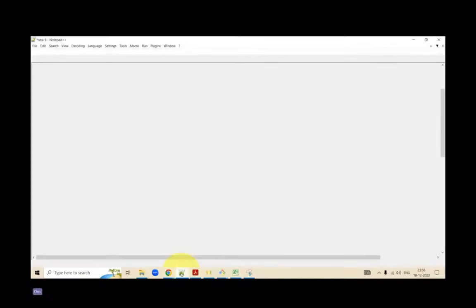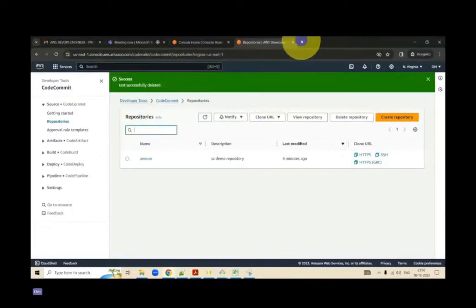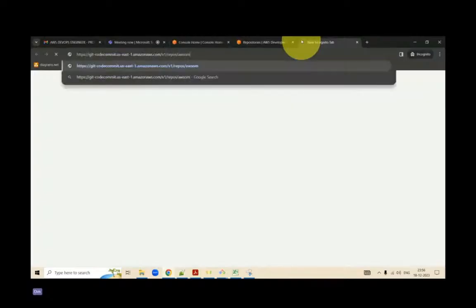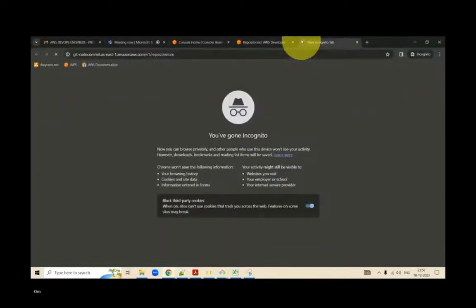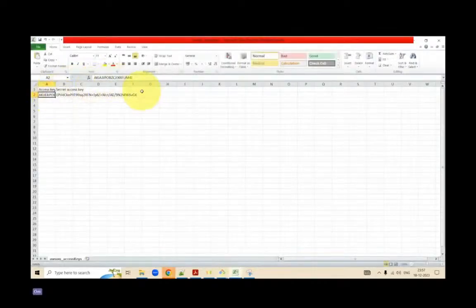The moment you click on this HTTP request, it would take you to a URL. And if I give you this URL and ask you to hit it, it will be at a location where my code is residing. It asks me for my username, the same username with which I have done the code commit. So now, as I told you, the code is complete.